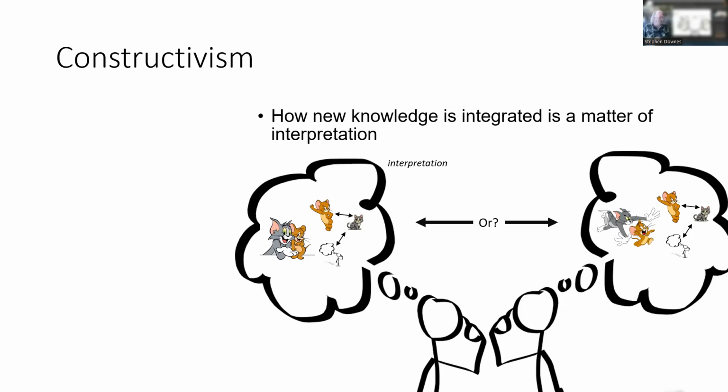I've got two alternatives here that you can see on the screen. On the one hand, we have a cat and a mouse in a model being imagined by a student, and the cat is chasing the mouse, which is what you might expect. But on the other hand, we could have that very same set of concepts, cat, mouse, person talking, and the cat and the mouse are getting along. And both of these are, if you will, supported by the evidence. Or more accurately, which interpretation we're going to choose or develop is very much a matter of the student's background, their previous knowledge, their cultural knowledge, etc.